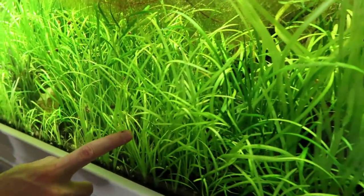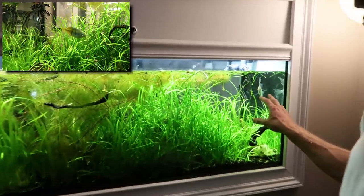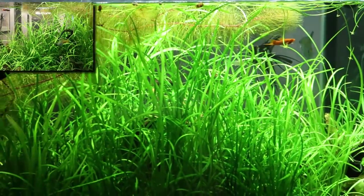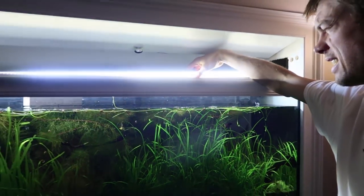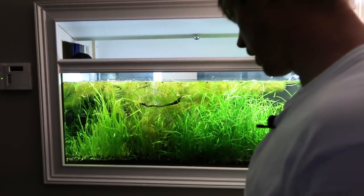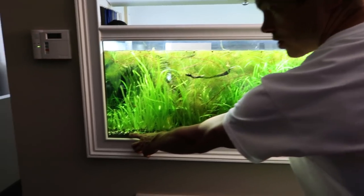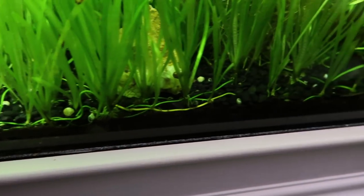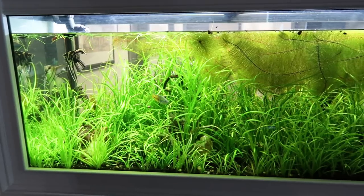Back here there are a couple of sweet pieces of driftwood which you cannot see. Let's roll around to the back of this real quick — I want to show how this is set up. Built into the wall, I brought my 'Let's Get Messy' plastic with me. These angelfish clearly know that this is where they get fed. It's hard to operate because I cannot get into it from the front. It's got one of my standard double LEDs on it. Look at the root structure on here — that root structure is going to be problematic on this Dwarf Sag when I go to rip it out. It's just gone buck wild on its own. It's time to give it a haircut.